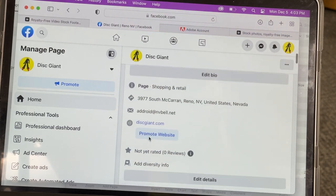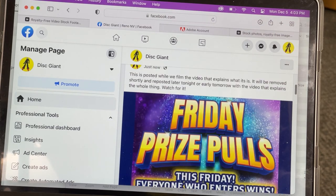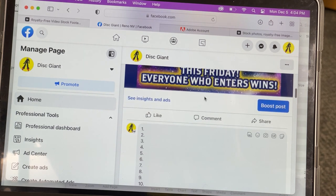When we have a prize pull coming up, you're going to see a post early in the week telling you to head over to the Disc Giant Facebook page for the details: how many pulls are available and the price of each pull. This Thursday we'll have a special edition Halo prize pull. Each pull from this episode will cost $29, or two for $56, or the big deal, three for $84. To get in on the fun, head over to the Disc Giant Facebook page, where you'll see a numbered list of available pulls.